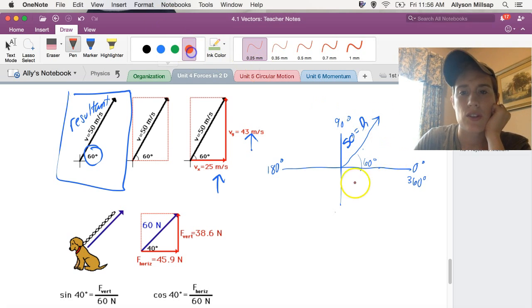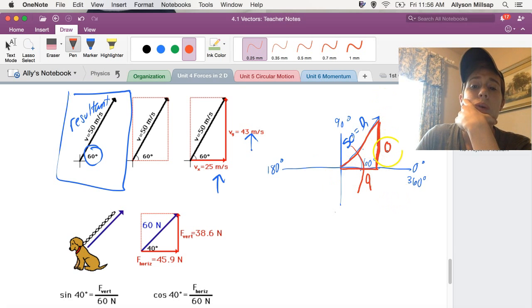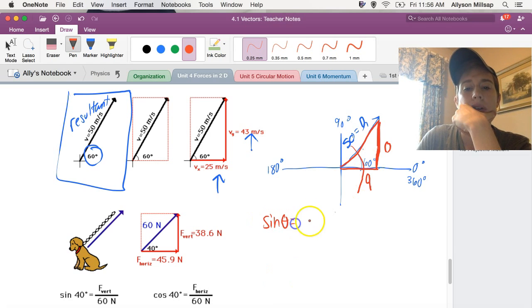So let's label the other two. If this is your hypotenuse, what is this guy and this guy? See how I'm making it a triangle here? Well, if we're looking at this angle, this is our opposite because it's up and down. This is our adjacent because it's going left and right. So if we want to find opposite and adjacent, let's look at our formulas. The sine will give me opposite over hypotenuse. I have my hypotenuse, I have my angle, all I need is my opposite, right? So I could use this formula to find my opposite.